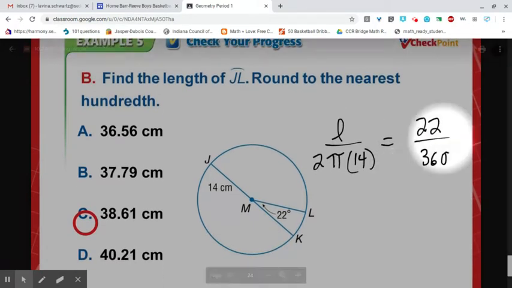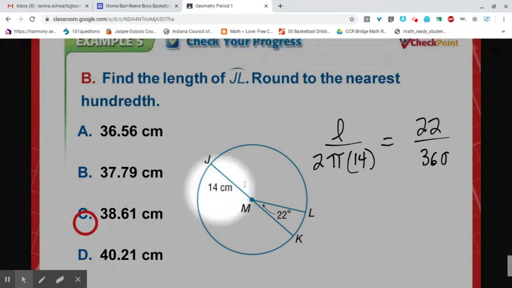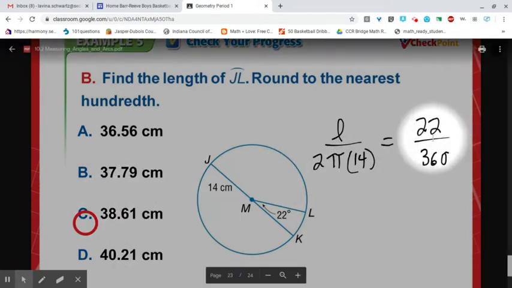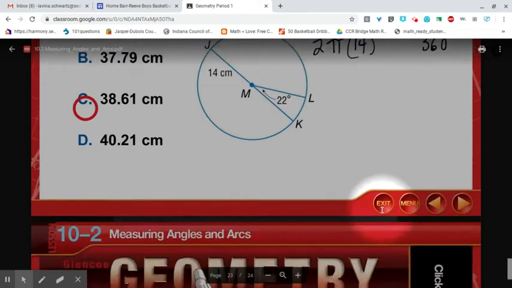And I'm not going to lie here, that is inaccurate. That should be 180 minus 22 over 360. Then cross multiply and you get your answer. Looks like I went a little too quickly there. I'll have to change that on the notes slide. So once again, that should not be a 22. It should be 180 minus 22 over 360. So you should see that you get this. You could work it this way. Find the measure of this guy and then use that to find this, but I don't recommend that.